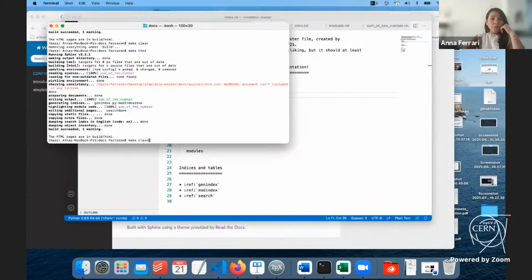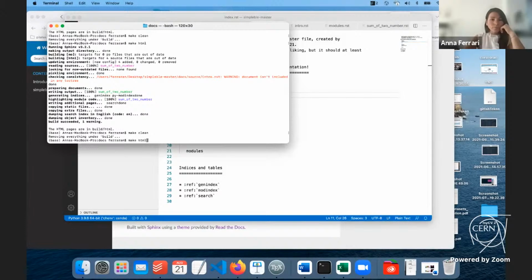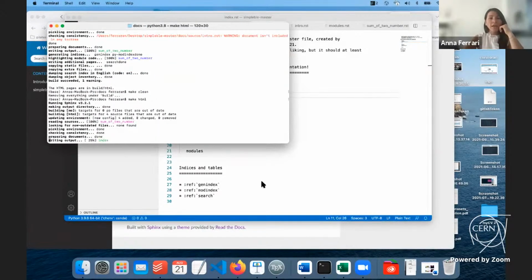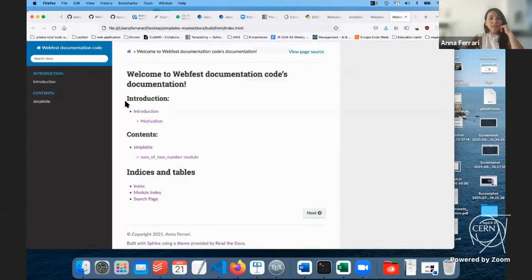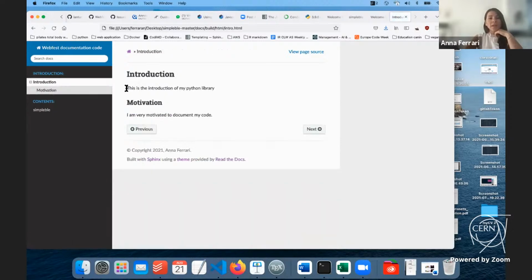So again, HTML, okay, everything went perfectly. And here we will see the introduction and the different arguments. Okay, introduction, here is the introduction of my Python library and motivation.